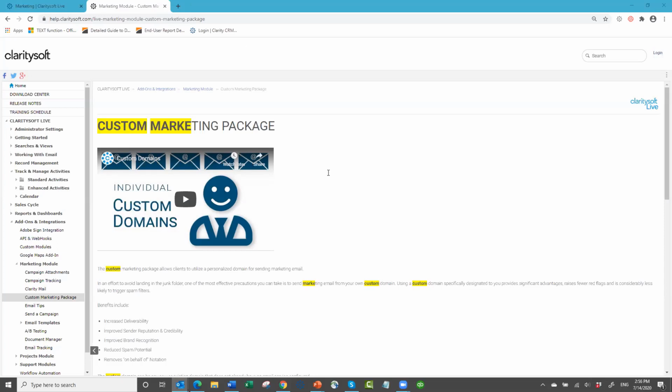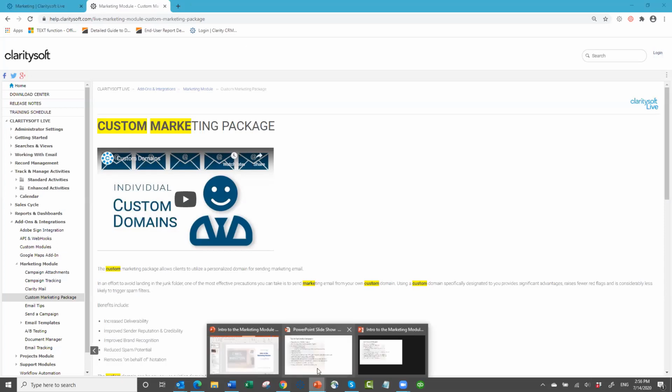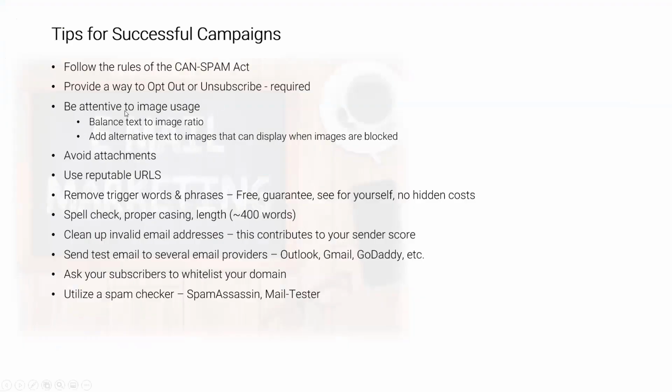So anyway, that's that. And then I just put a lot of, this is from that preventing going to spam document. I just took some of the highlights out of that. Attachments are not good. Don't attach things. Put them inside the email as a link, okay? Most viruses get sent through email in attachments, so you don't want to use attachments unless it's very obvious what it is.